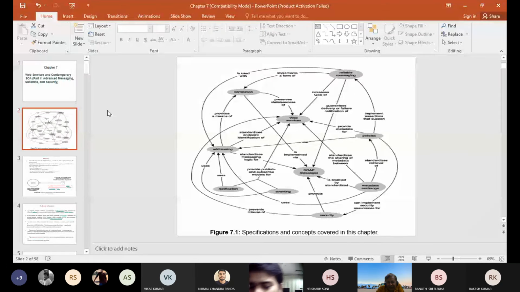In the security, for the security part, the policies can implement the security assurance. First, our policies should assure what security measures should be incorporated in our standard. And once it is incorporated, the security will be defined, and that security will protect the SOAP messages, and also it prevents the misuse of web services. You can follow the arrows.